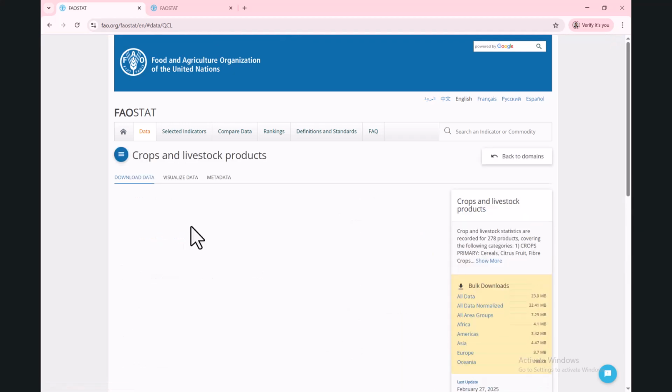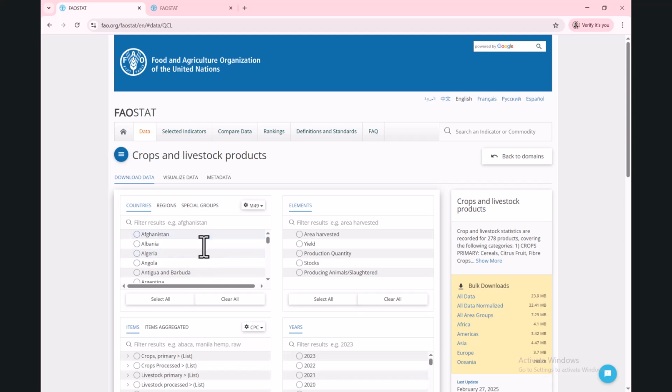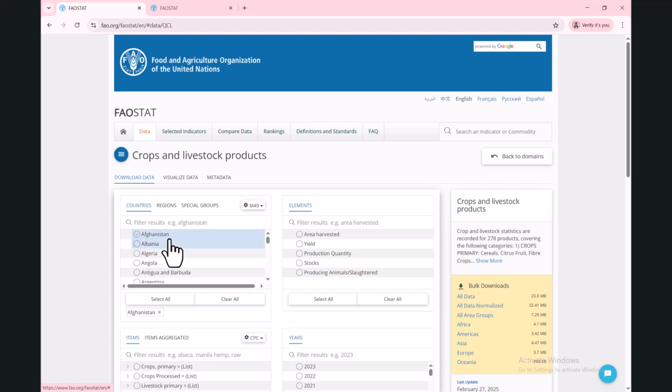You see this page, and in the upper right side, you can choose the country that you want the data. For example, I choose Afghanistan. You can choose one country or more than one country to download the data at the same time.